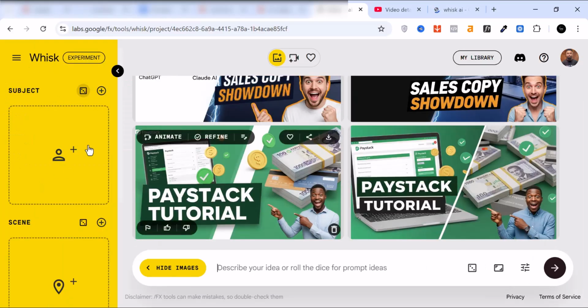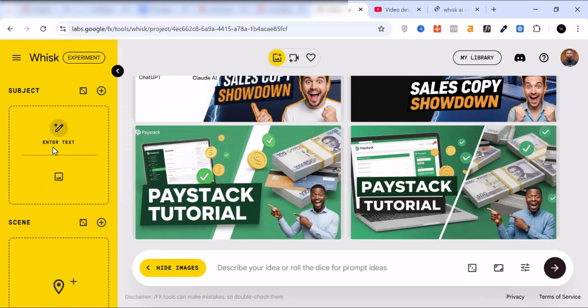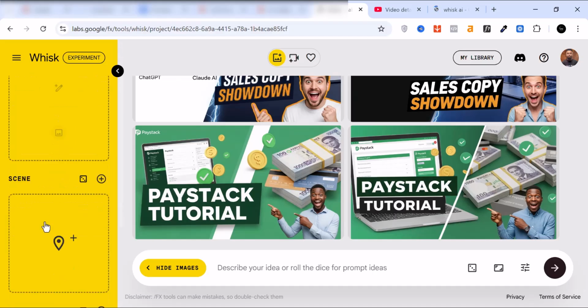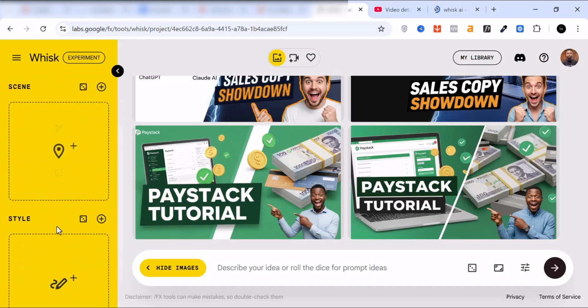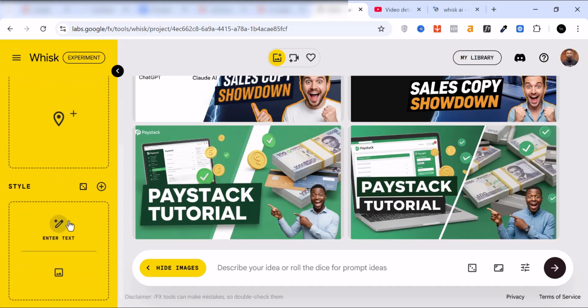So from here, you can give it a subject. Your subject can be a text or an image, and then you can also give it a scene. You can explain to it what you want, or you can also upload an image as your scene, and you can also give it a style of what you want, and you can also upload the image of what you want. So let's say I wanted to create an anime.